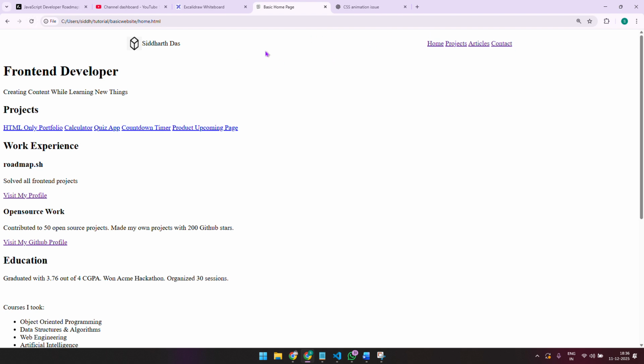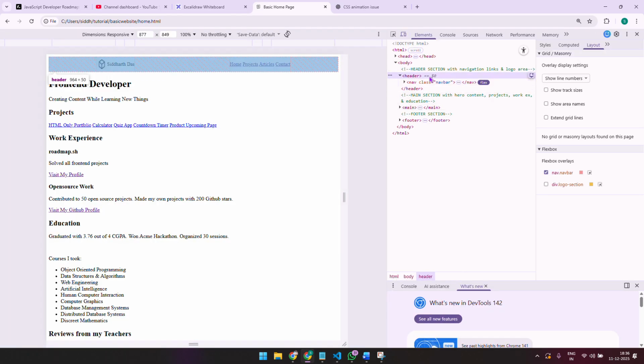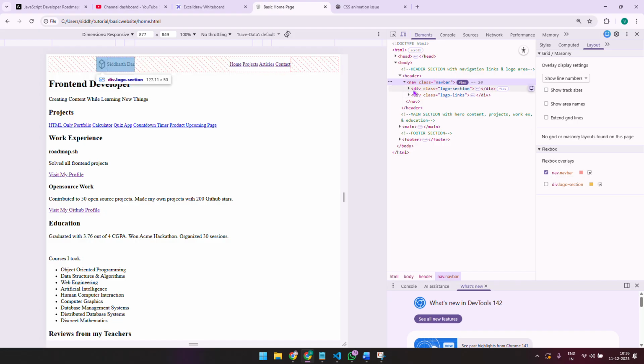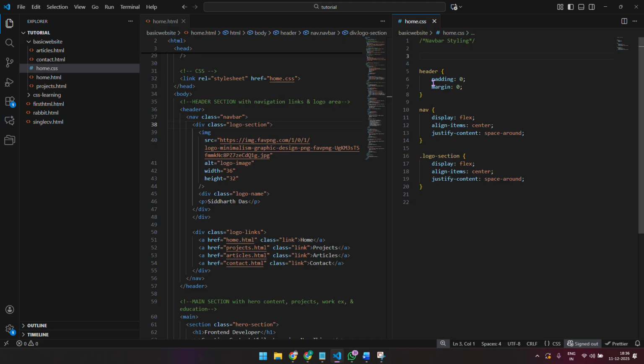Let's first center it correctly. If I inspect it, so the header is this space, and the nav is also this space. This div is this space. Why is it getting, okay, this is because of space around, right? Is there any other way to space them?